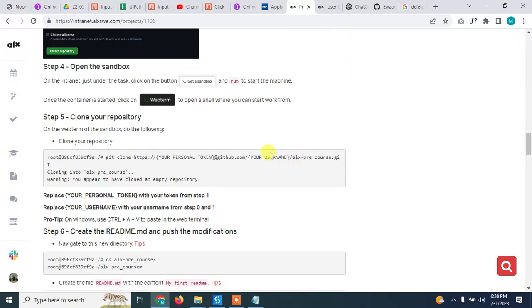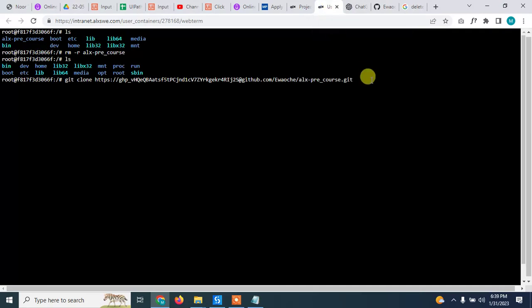Alright, so if everything is fine, I should be able to clone the empty repo. Alright, nice.